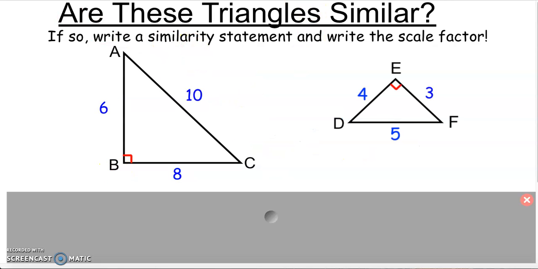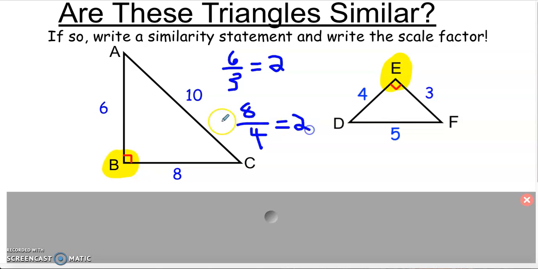Right, similar type of problem here. I could use side because I have all three side lengths, but I think it's easier to go side angle side because then I have to do less writing. So I'm going to go side angle side on this particular set of triangles, and I'm going to check the smallest side, which is 6, with the smallest side, which is 3, and that reduces to 2. And then I'm going to try the medium side here at 8, and the medium side here at 4, and that reduces to 2. So the two triangles are similar to each other.